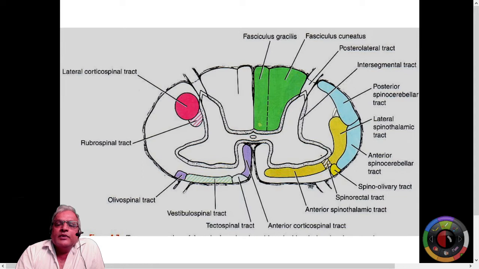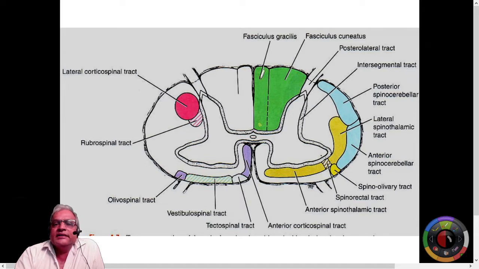Now we have got the white matter. What shall we put in the white matter? We need tracts to take whatever input has come from here to the higher centers, right? So what we do is we need ascending tracts which ascend from the spinal cord and go to the central nervous system, or at least some places in the brainstem. So there are the ascending tracts, and then you have to have the input that comes from the CNS down, from the brain to the spinal cord. So that is the descending tracts.